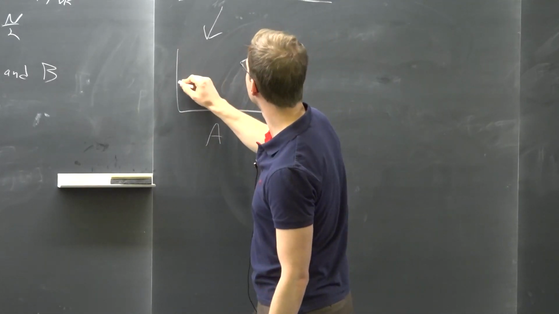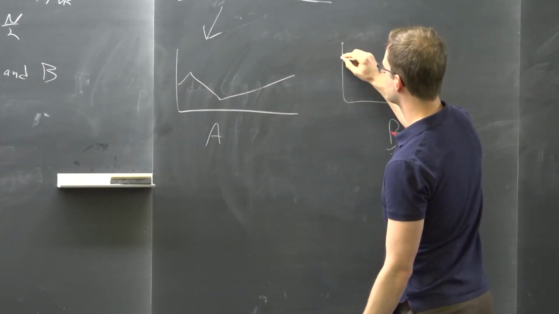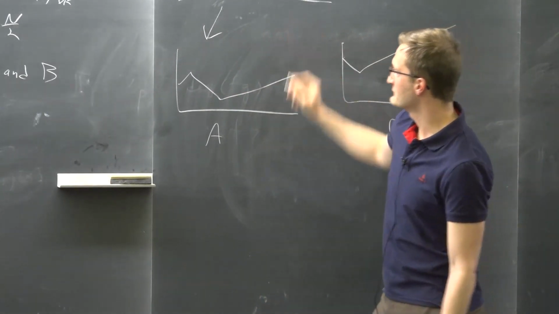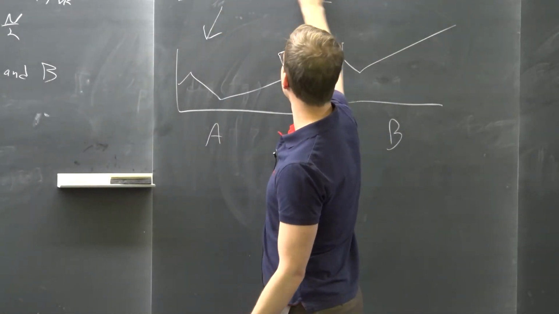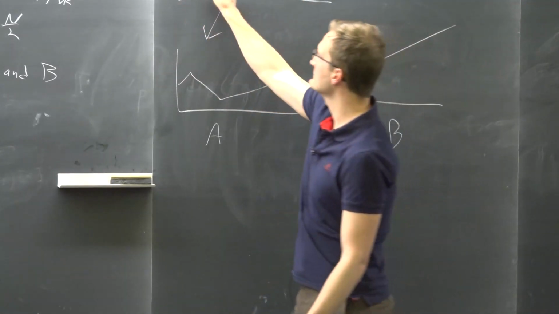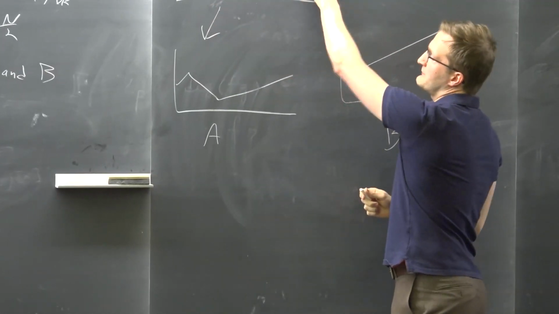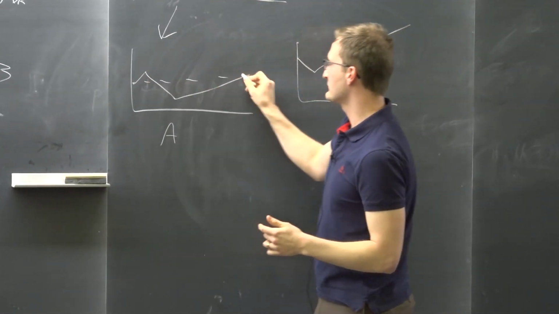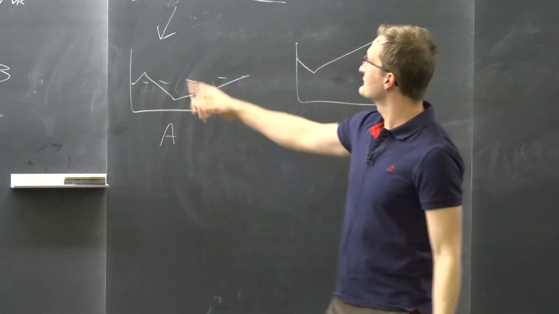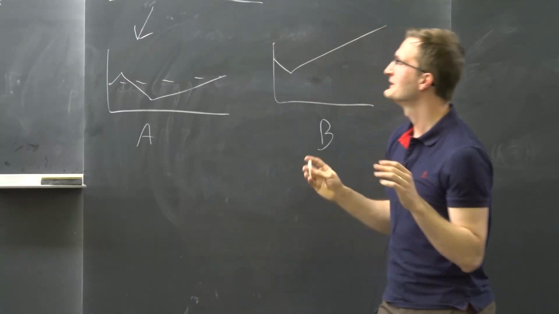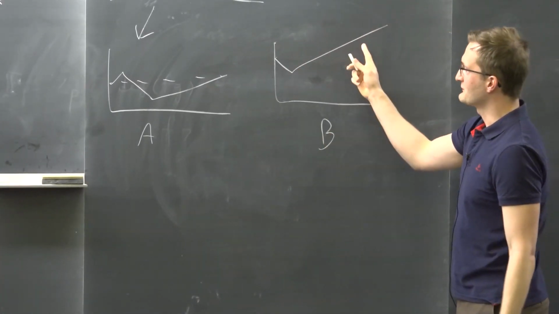So A becomes this, goes up and does that. And B becomes this. The interesting thing here is that we have the same property where I cut this off at an increasing part. If I do this dotted line, the first element of B is less than the last element of A. So A has that same property, and A is a bitonic sequence. Intuitively, this holds for any bitonic sequence you have. I'm not going to prove this. And similarly, B is clearly a bitonic sequence.